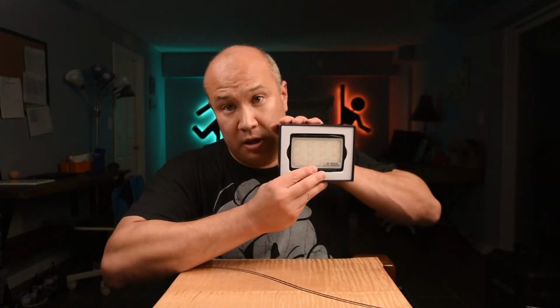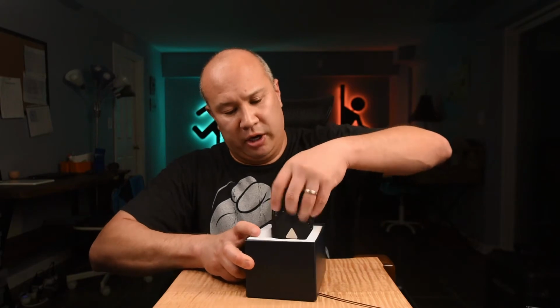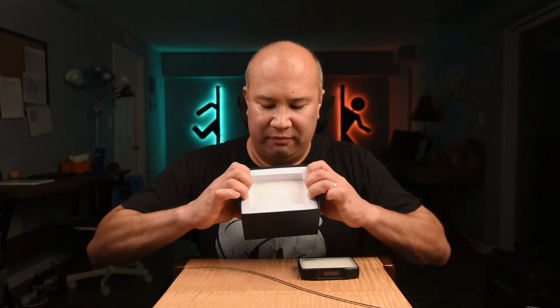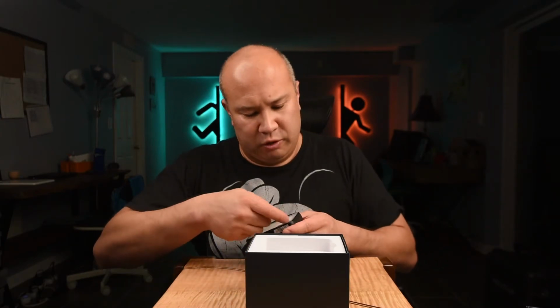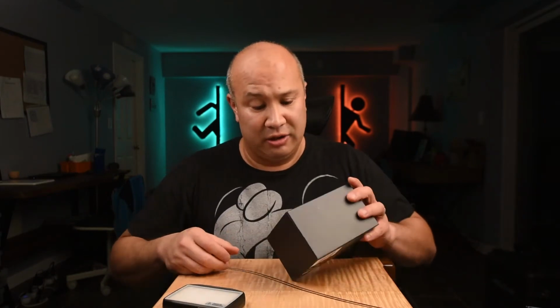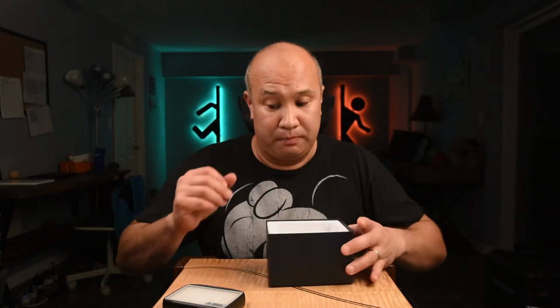Now, right here on top is the actual light. So, just carefully pull it out. This little foam thing inside here is squishy foam. It's not just hard plastic. I kind of like that. It's kind of stupid that I like that, but I do. Hey, got a little screen protector on here, but let's get into this guy in just a second. Let's see what else is inside this box, because like I said, I wanted to just pull the light out and make sure that it was charged for this review video.